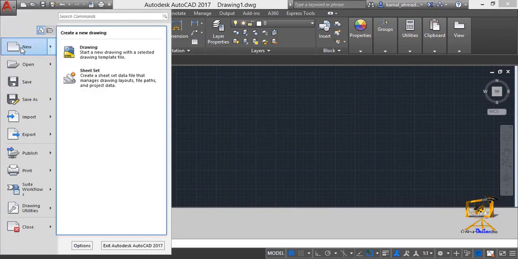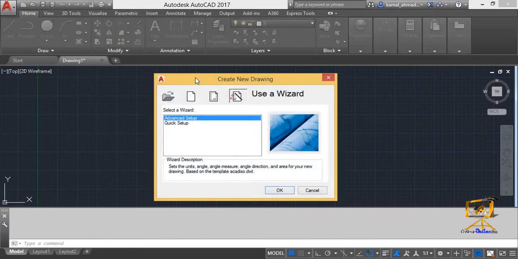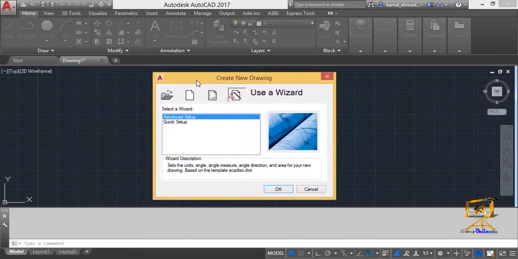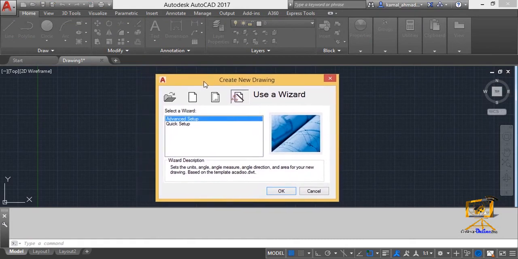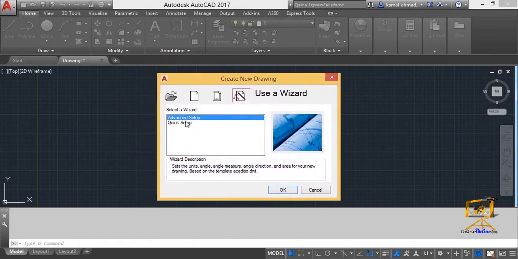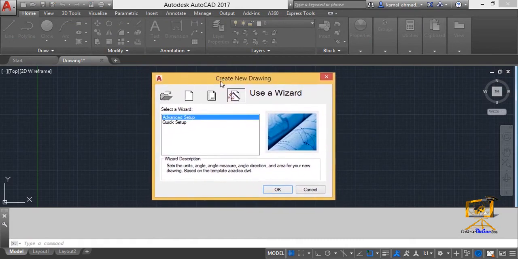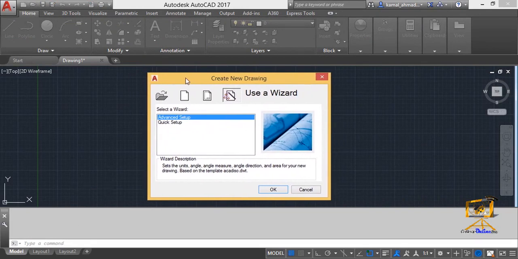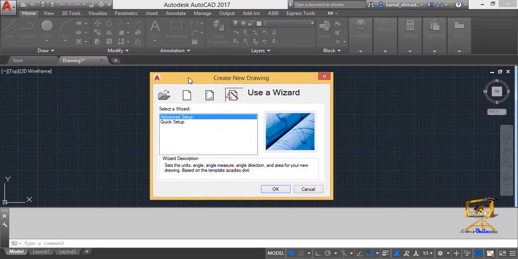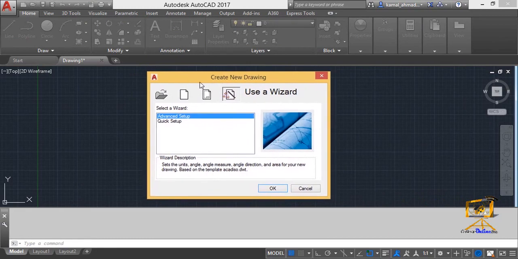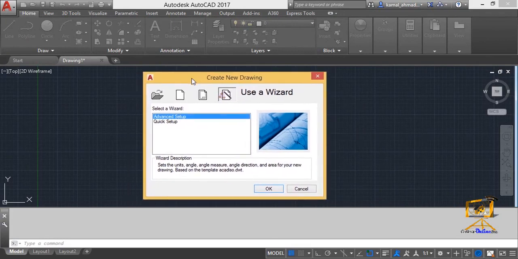As soon as we press the New button, it will open some templates for us. Remember that in the previous class, I told you how this dialog box comes in front of you. To activate this, in the command line, you have to write startup. Startup is a command that will help you view a startup dialog box. Type 1 and then press enter. Then whenever you open a new file again, a startup dialog box will appear in front of you.